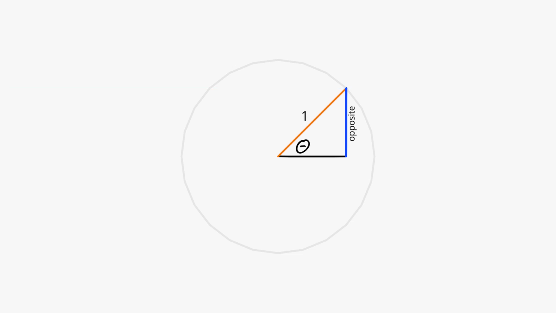Without getting too far into the math, the sine function says that if we have an angle and a length of the hypotenuse of a right triangle, we can determine the length of the opposite side of the triangle. If we know the length of that side, we can know the height of our point on the circle. The sine function in the math library assumes that the hypotenuse of our triangle is 1 unit, so all we need to do is figure out the inner angle of the triangle. This is relatively easy to determine. We simply divide up the number of degrees in a circle by the number of points in our circle to get the angle per point.